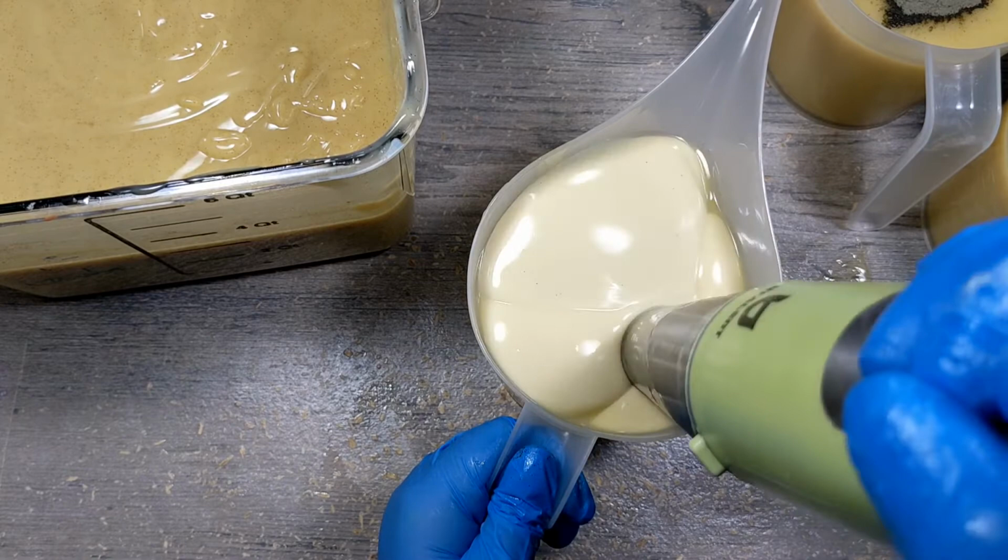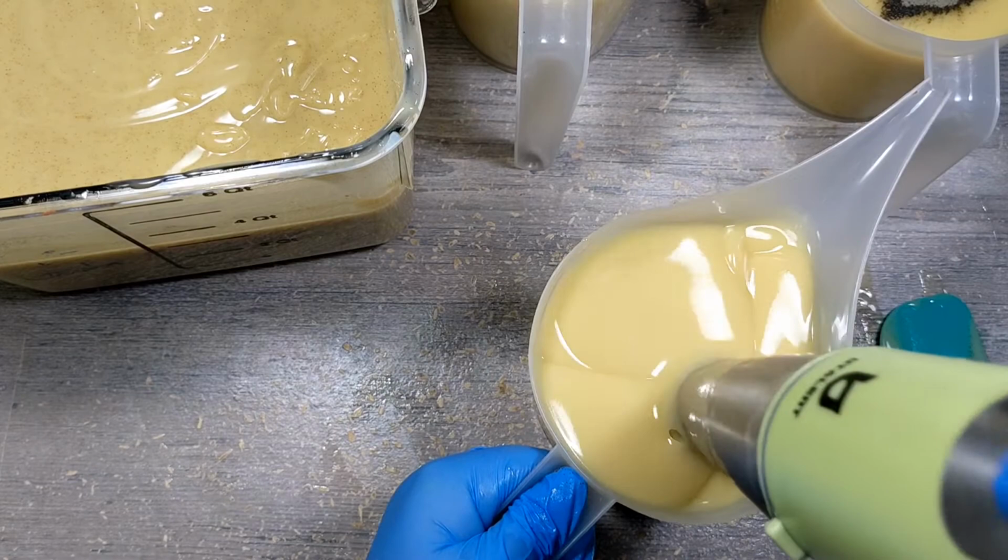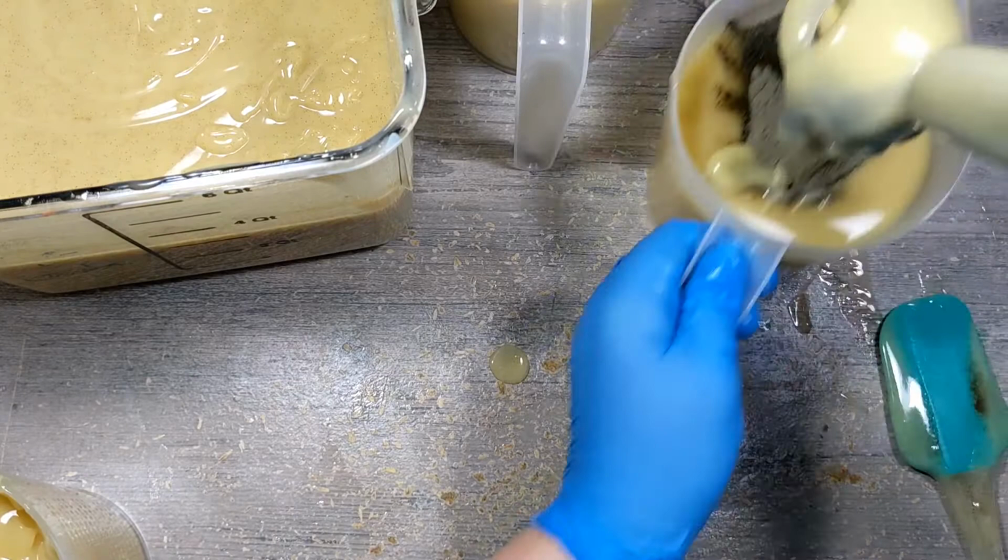Whoops, I'm hitting the camera. And I'm gonna go straight into this one that doesn't have anything in it, just to thicken it up like the rest. And this clay.